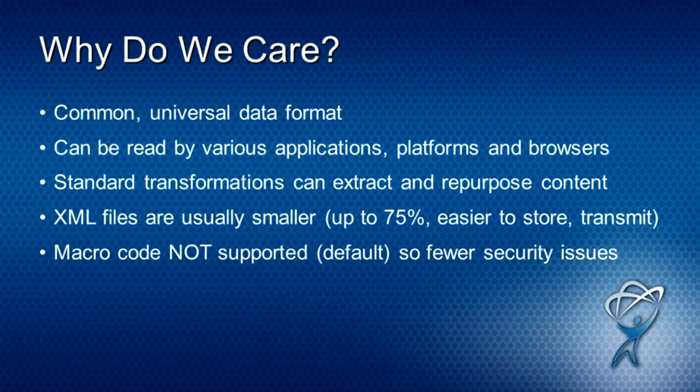Another thing that's interesting is that macro code is not supported by default, so there are fewer security issues. If you're moving these files back and forth across firewalls between locations or between people, you're probably not going to run into issues. Now, there is an option in Office to save them that are macro code enabled, and we'll talk about that. But the default is that XML is pretty safe and secure, and so it doesn't run into issues traveling across networks.